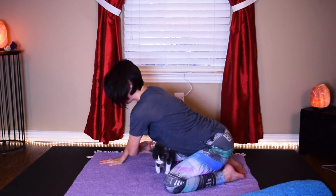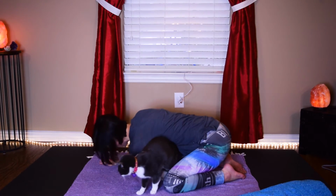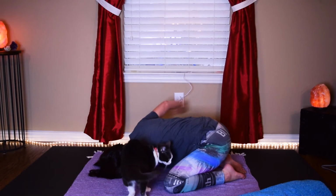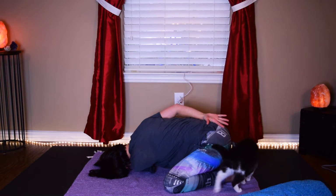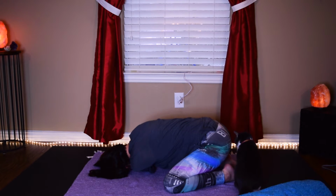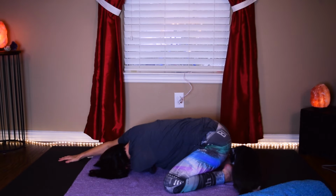I'm going to go ahead and shift, turn that right arm underneath, palm facing up. Once again, here, choices. You can take that right arm around behind you, or if this doesn't feel good at all on this side, or you have some sort of shoulder issue, you can always take that hand out in front or way out in front for a deeper stretch.